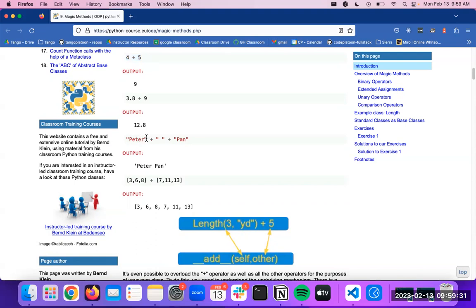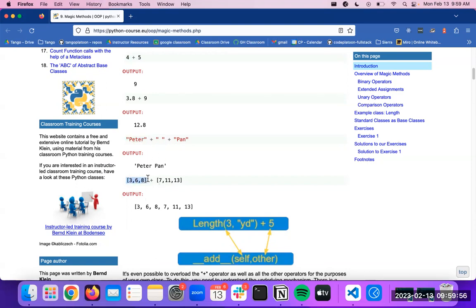If you're adding two strings, you're able to concatenate a string, right? How does it know not to try to add it like numbers? Because that class probably has a dunder add method defined that tells it how to add these two strings.